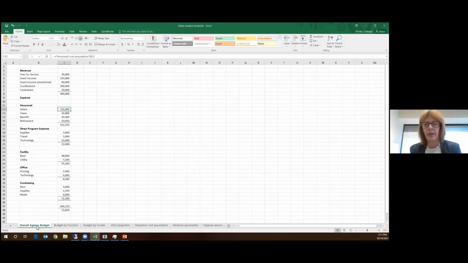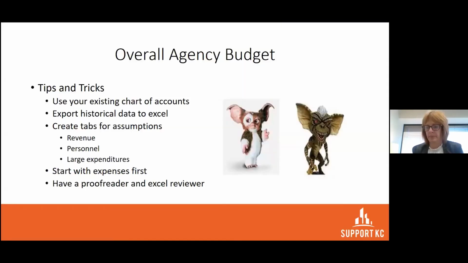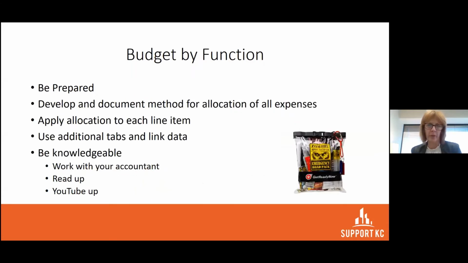So when you're doing the overall agency budget, just remember, it's not something you're going to knock out in an hour or alone. And you're going to have to spend some quality time with assumptions and other tabs. I put the gremlins there because you know gremlins can get into your Excel spreadsheet and ruin all the formulas.